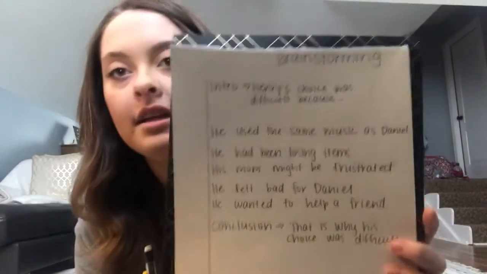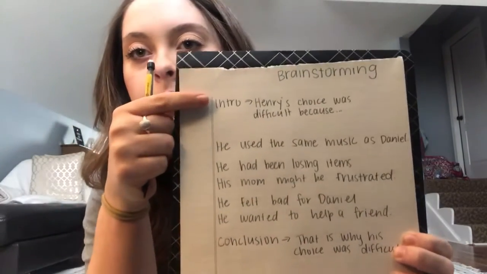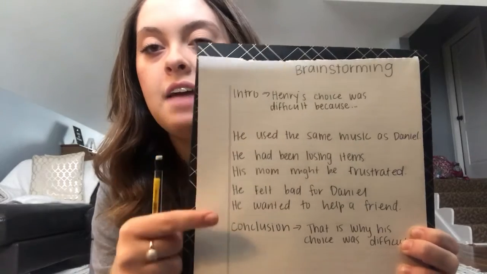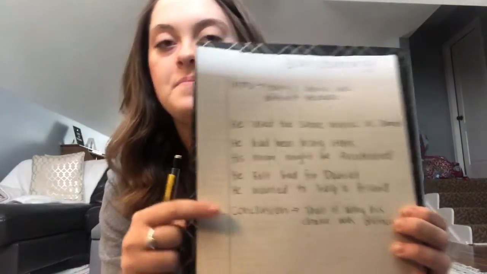So, this is what my writing plan looks like. So far, I have the intro up here. I wrote down the evidence pieces here, and then I put the conclusion down here. Another important or helpful tool that I might add to my writing plan is transition words. I know Miss Logan has talked a lot about transition words in your writing pieces and how it just makes it that next step. It makes it that third grade writing. And so we want this to be a really good writing piece.